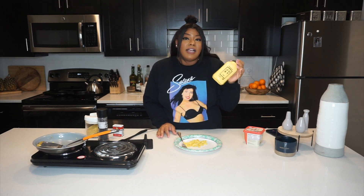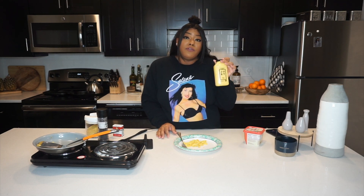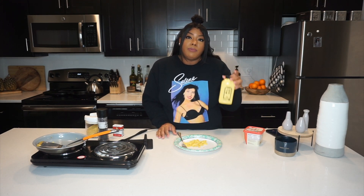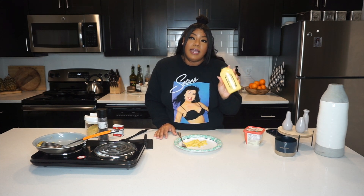So Just Egg — I give it an eight out of ten now. To comment on the price as well: it's actually only $3.99 or $4.99 now at Whole Foods, which is amazing, because when I first bought this it was eight dollars at ShopRite — and it's still $7.99 at ShopRite for some reason. But at Whole Foods you can find it for $4.99. I live in New Jersey; other people have said at supermarkets like Kroger you may be able to find it for less. $4.99 or $3.99 is good for me — that eight dollars was a bit much.